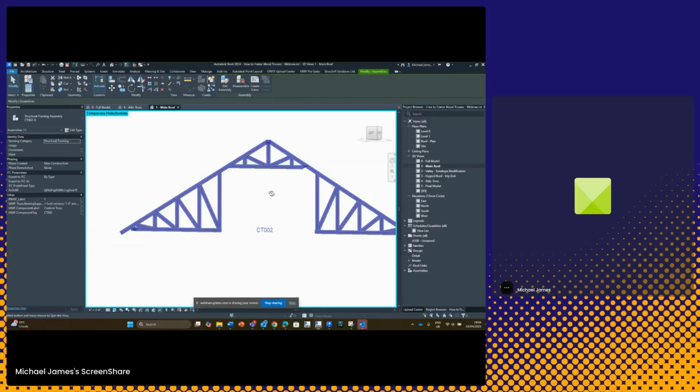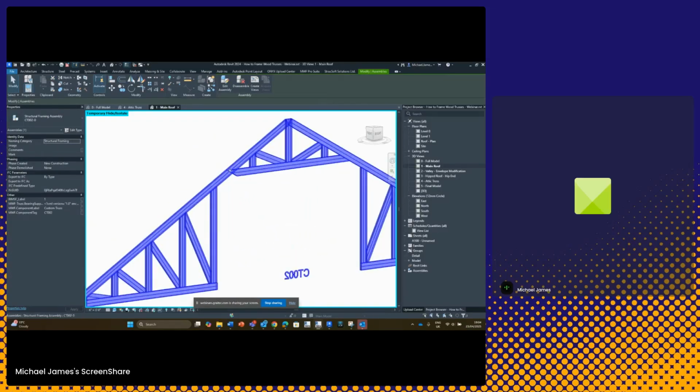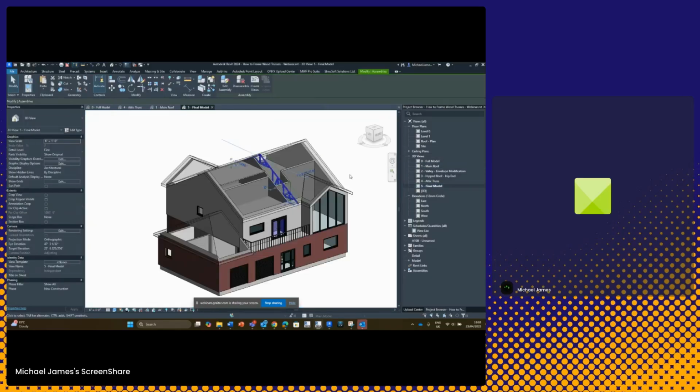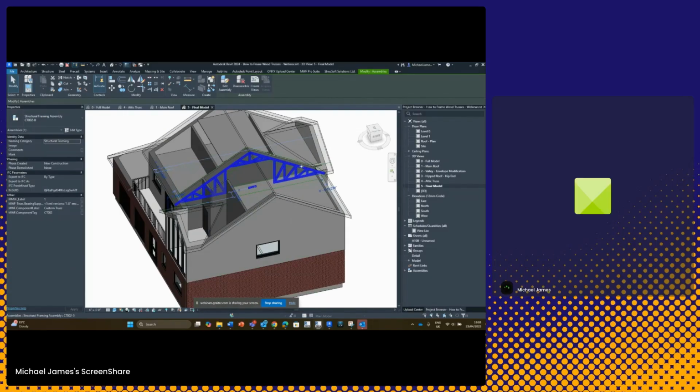Okay. So you can see based on the modifications made to the original truss, we now have this attic truss profile. If I also wanted to replicate this on other trusses, I could then go into the settings and apply the same settings to the other envelopes as well. So the final model was meant to be a beautiful work of art, but what we have right now is a single truss. It's kind of lonely, but it's a fitting end to the webinar, I guess.